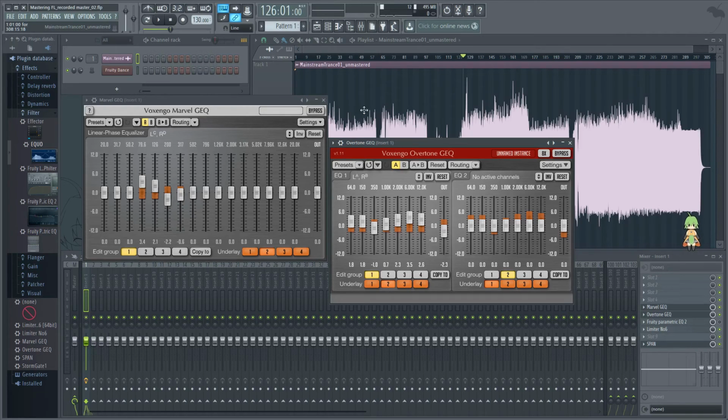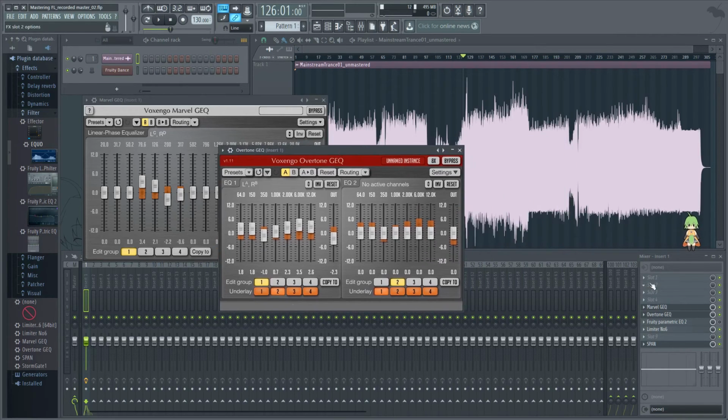So if you mix in a spatial sense, where you imagine you have your left and your right ear and they pick up sound and it creates this space around you, and you mix so that you can place instruments in that space, and I mean in front of you, to the left of you, to the right of you, above you, lower to the ground and things like that, when you mix with that sort of space in mind, when you go to master, it really shines through. So you could hear that in this particular spot.